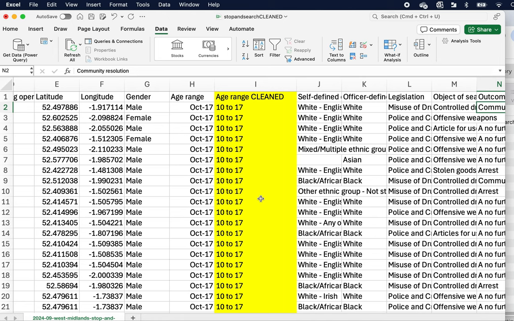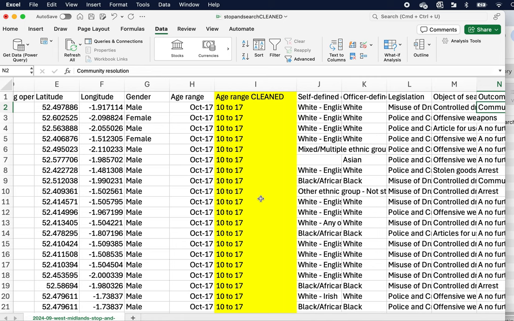We had a series of cells that said the 1st of October 2017, whereas what they really meant was the age range 10-17. Just to recap the process that we went through, first of all, creating a new column, a duplicate column of the data that we want to clean, so that we leave a copy of our original untouched dirty data to be able to compare to. Secondly, we use filtering to get an overview of our dirty data, which bits are dirty, so is it just for one category?